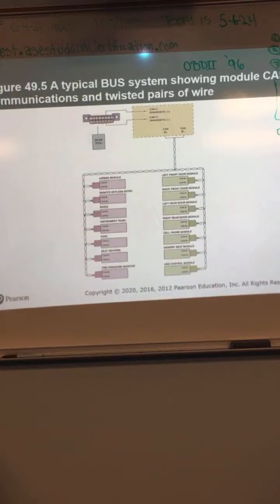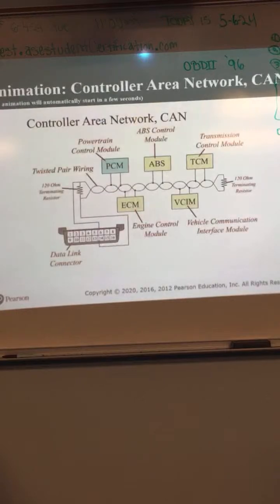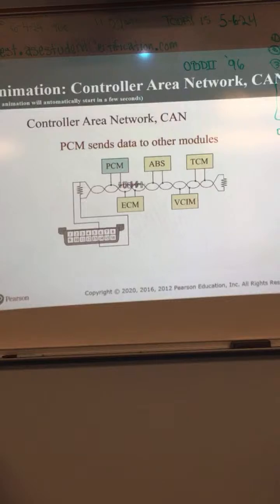All right. A lot of times in communication systems, you'll see twisted pairs of wires. They do that to avoid interference. At the end of this, you see two resistor symbols, right?